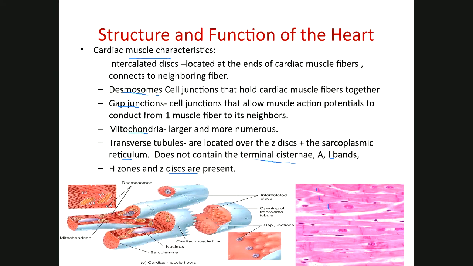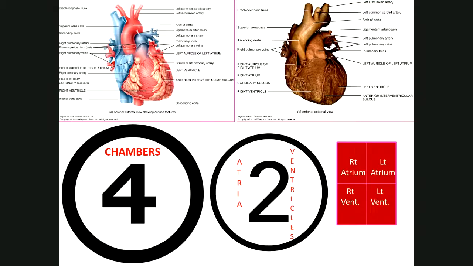So you can see these are the heart cells. There's lots of mitochondria, one nucleus per cell. Within these intercalated discs is where we have these gap junctions, which allow the electrical impulse to pass from one cell to the next. So let's look at the chambers. We kind of reviewed it briefly. There's a right chamber and a left chamber, a right ventricle, and a left ventricle. So in total, there are 4 heart chambers, 2 atria, and 2 ventricles.